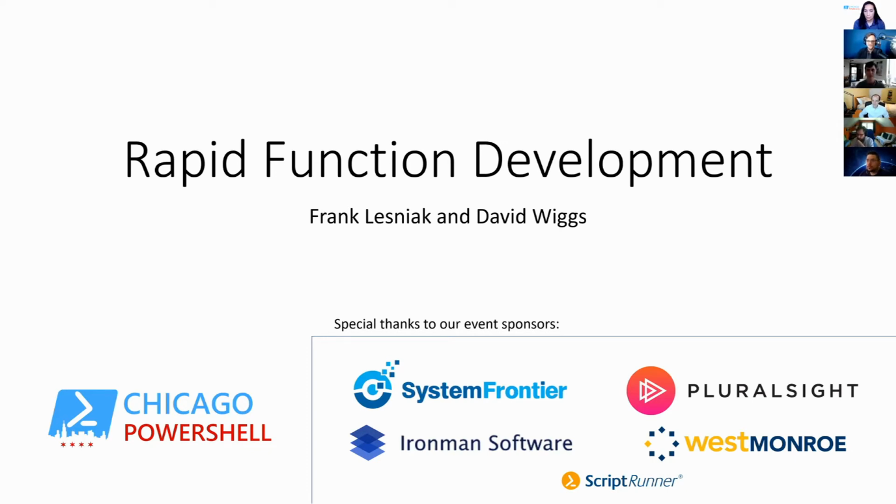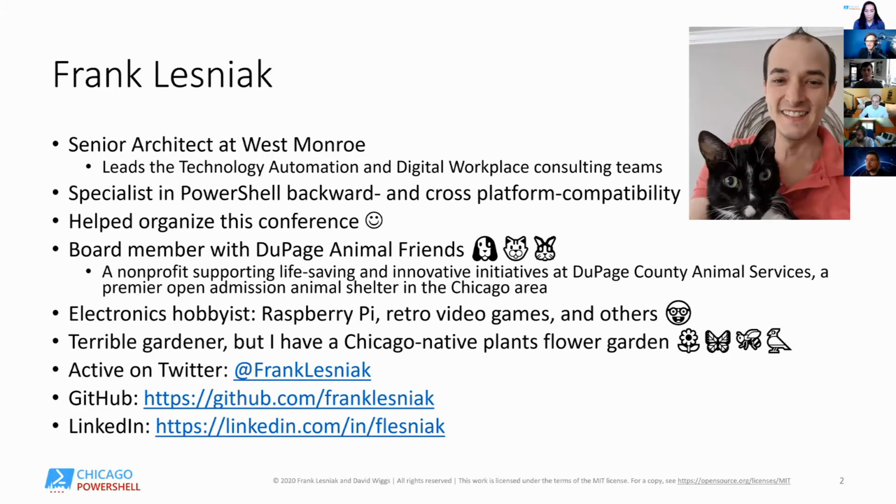I'm Frank Lesniak. I'm a senior architect at West Monroe. Thanks, Bonnie, for the intro. I've got my contact information on the bottom of this slide. My role with PowerShell is really specializing in backward compatibility. So I kind of joke that I'm not that good at PowerShell as a result. I don't use a lot of the newer features, et cetera. And sometimes people point that out, but it's fairly intentional.